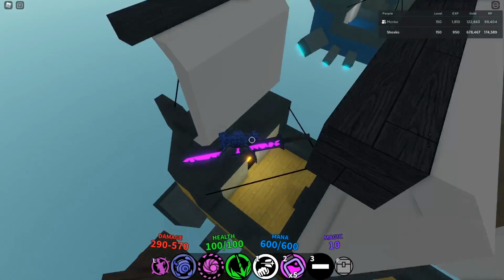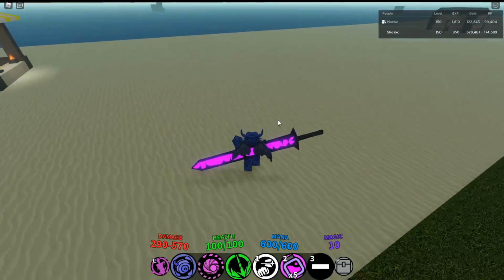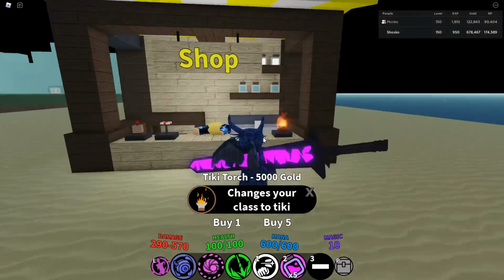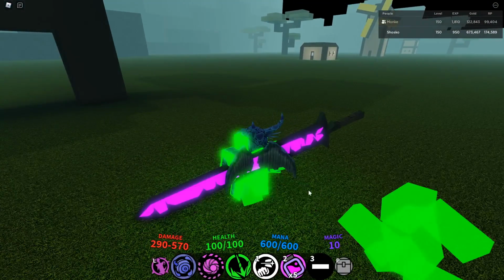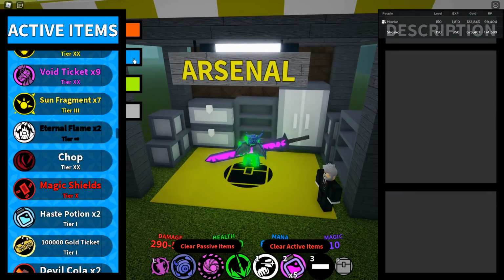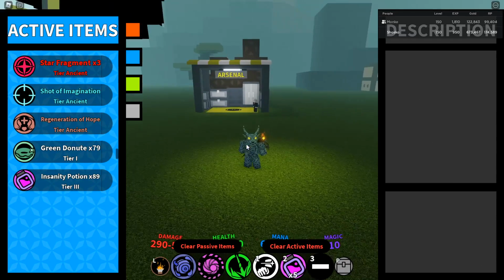First off, let's start by going to the beach area. In this area, you will find the Tiki Torch class, which is needed to do this. What you must do is buy the Tiki Torch, and I'm ripping my Immortal Flame because we're gonna remake one this episode. Anyways, you must buy the Tiki Torch, and then what you can do is go over to the arsenal, put it in your actives, and then make sure you just equip it, and then use it like so, and now I have a Tiki Torch.